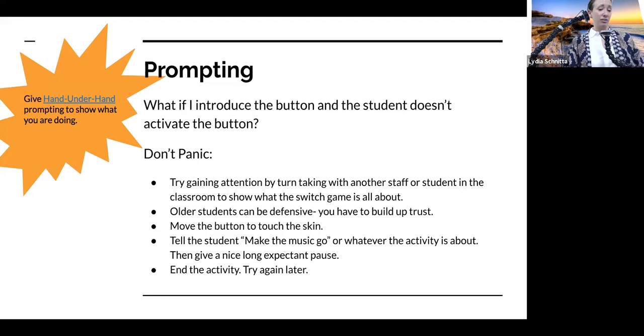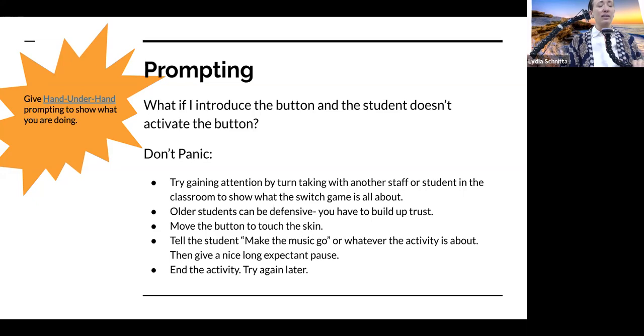2 is try taking turns with the student, or show them what it is that you're doing. Like actually physically move the switches over and do it, so the student can watch you do it. Another tip is hand-under-hand prompting, so that you're showing the student what you're doing. And there's a link to that for staff. Sometimes classroom staff need very direct instruction on hand-under-hand prompting and what that means. And there's a resource there for you.